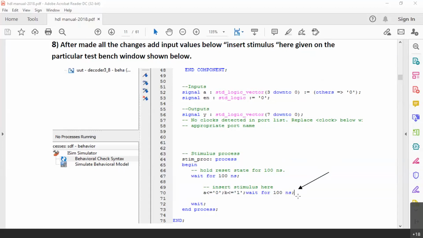So please understand, our main code may be concurrent or combinational logic, but our test bench always has to be a sequential execution, because in the test bench we are going to give values to the inputs one after the other only, and it has to be executed also one after the other only.